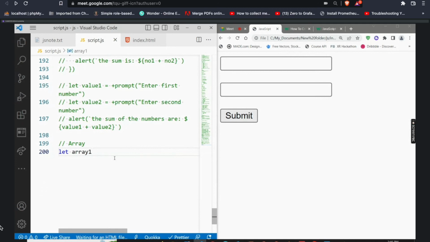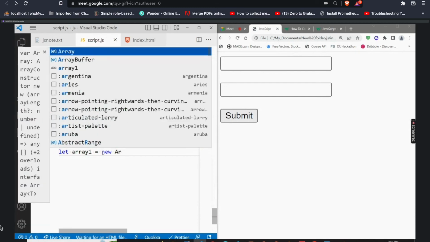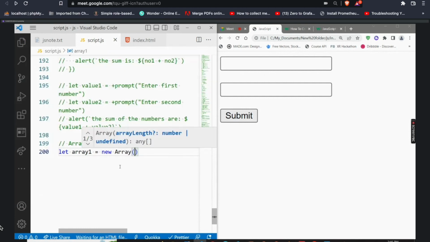So how we can declare an array is with this. You use either the let keyword or the const keyword. Then let array equals, then you can make use of this literal. Then anything that you want, you can put inside there. Another way is to make use of this way. It is the same way, but I prefer the first way because it's simple and straightforward. So inside there I can store any data type that I want. I can store number, I can store boolean, I can store string.